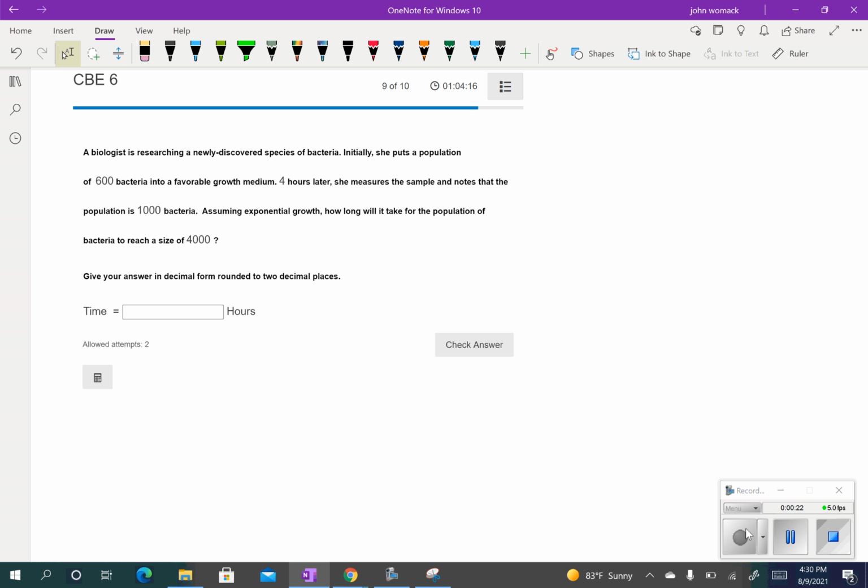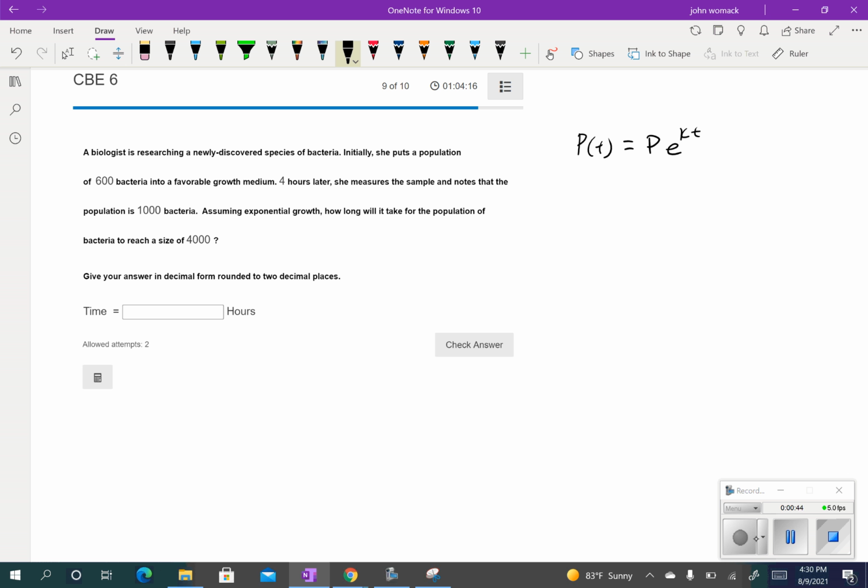So this is an exponential growth problem. I think when we went through the one in class, there was an example of exponential decay. So it could be either one. But because it's growth, I'm going to use, and again, it doesn't matter if you use A or P. I think the one we did in class, we used a P for population, but again, it doesn't make a difference. Because it's growing, though, K is positive, so it's P e to the KT.